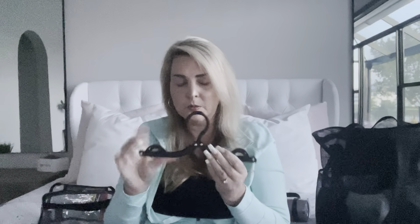So I love these. I got a set of 12 of them on Amazon. I don't need 12 of them, so I did break up the set. I kept 4 or 5 of them for myself. I gave a couple to my fiance to pack in his suitcase, and a couple to each of my kids to always keep in their suitcase as well. And we love these. We travel with these, not just on cruises, but when we travel other times as well.